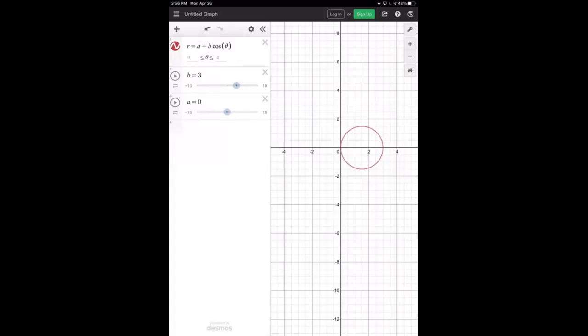Three cosine theta is a circle just touching the pole with diameter three. So if you look from the pole out to the right, it looks like it passes the point. The polar coordinate would be three comma zero, which is unfortunately the same as the Cartesian coordinate, but that's just a coincidence.